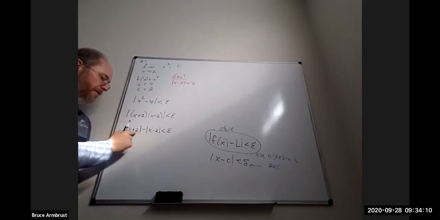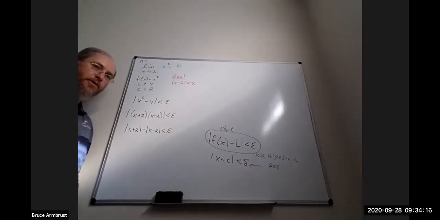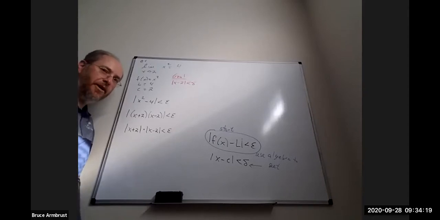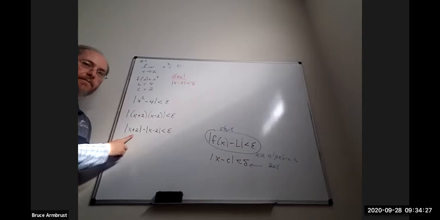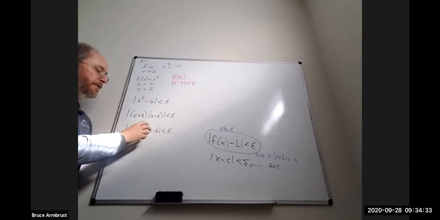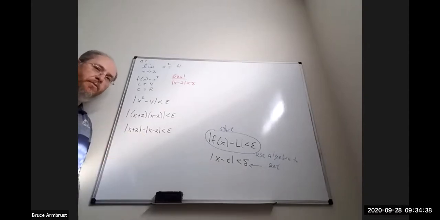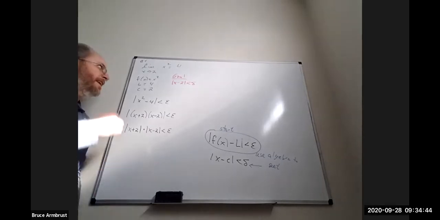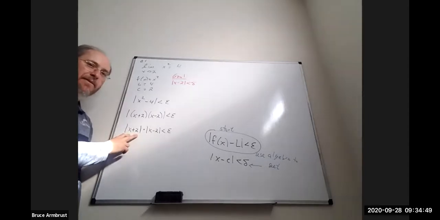These absolute values right here are necessary. They are absolutely necessary. Sorry, that was bad damage. All right, these absolute values are needed because x plus 2 could be negative. There is the possibility that x plus 2 is negative, and we need this entire result to be positive since they were all inside absolute values. So if you're going to split absolute values apart with multiplication or division like this, make sure you just keep everything in absolute values.